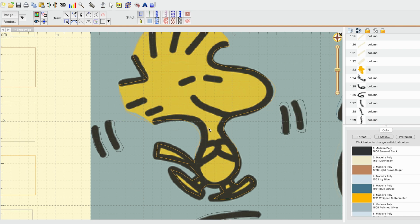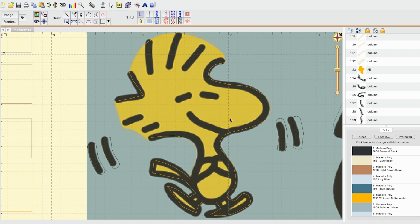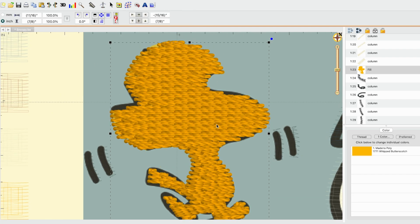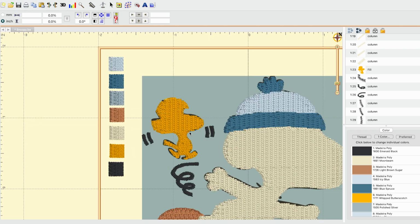Okay, for the outline of Woodstock, because there's a lot of overlapping lines here, and if I make it all a satin stitch, it's going to get very crowded and very dense. So I'm just going to outline it in a run stitch. And if I select this yellow base part of Woodstock and I go to selection mode, I can see that this is not even an inch big. So it's a really small object, and the run stitch should outline it perfectly fine.